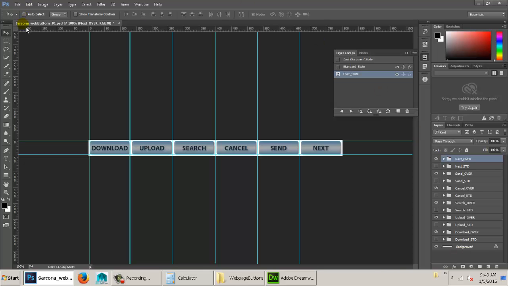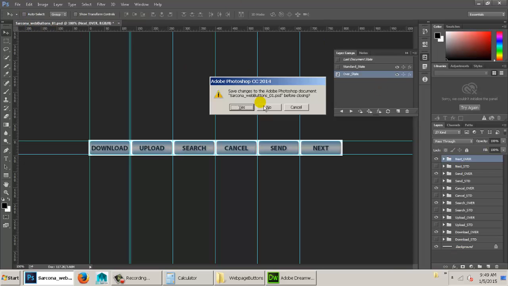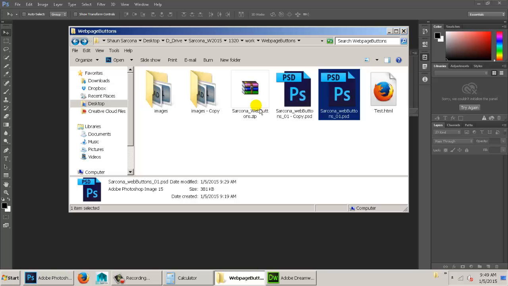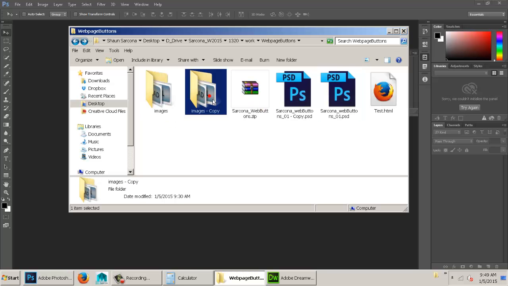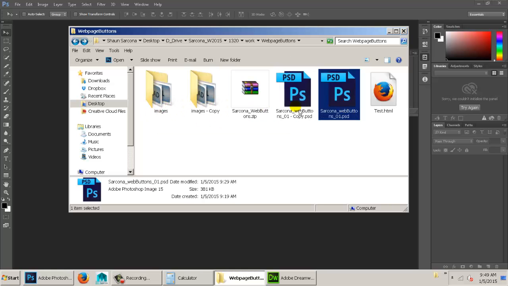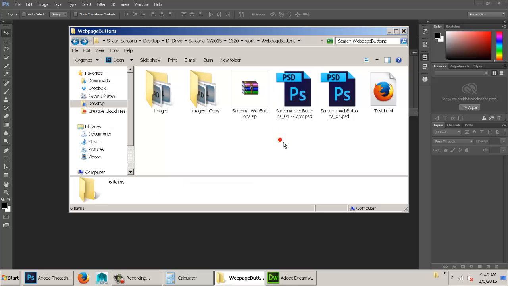Your name will be up here in your file. It'll be called WebButtons02 for your other one. And you'll save them all out as a separate set of images. So you would have images here, images there. One would be called images 01, one would be called images 02, and so on. And they would coincide with the names of your stuff. Okay. Now that's the assignment, how you turn it in, whatever else.